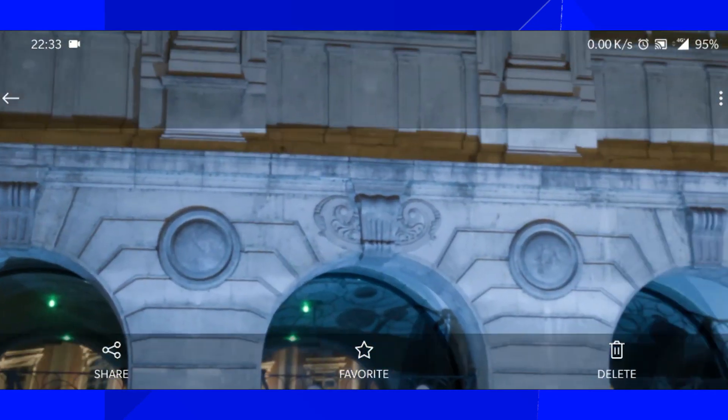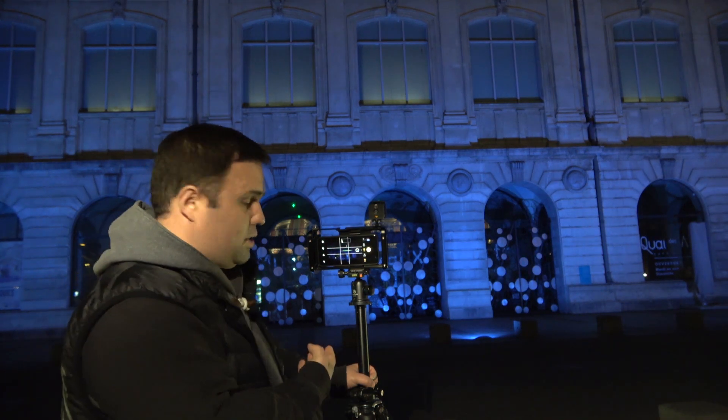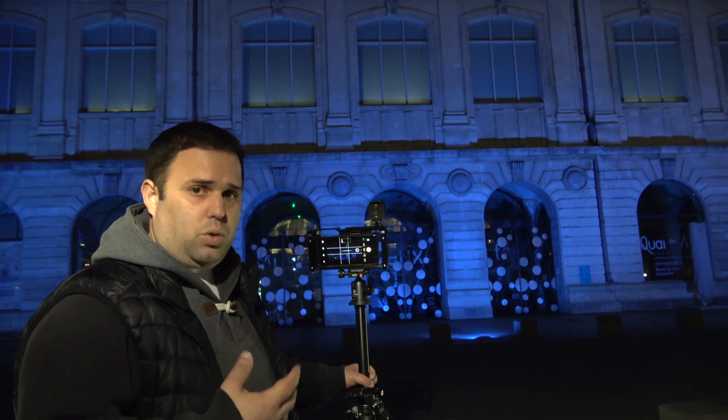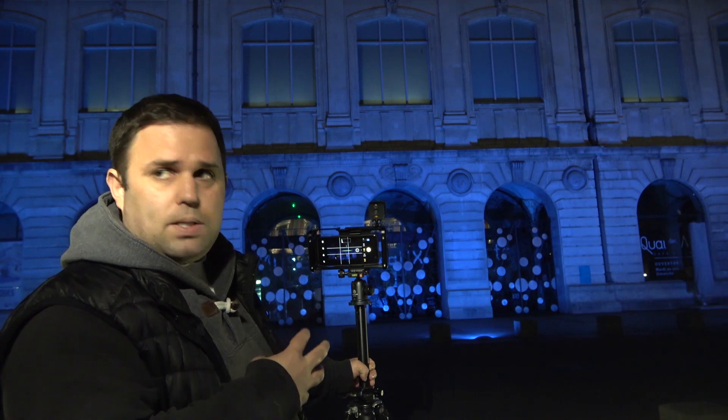Let's check the RAW file — yes, really, really nice. One of the big advantages of night mode is that you don't need a tripod. But you lose the RAW image, so you don't have a RAW file if you want to edit it later. You probably know that I do a lot of stuff with long exposure on smartphones — light painting, photographing the Milky Way and things like that. I am a little bit skeptical about this night mode.